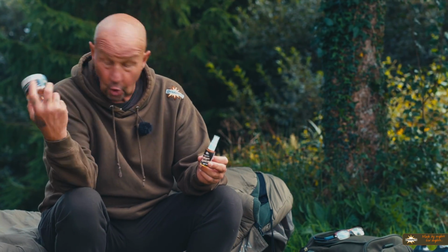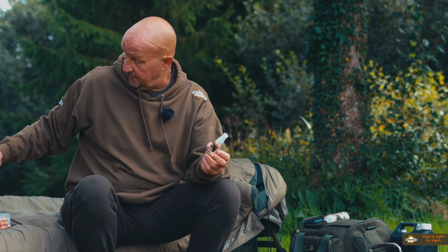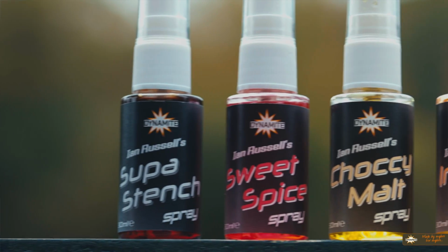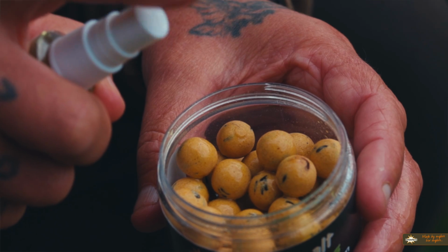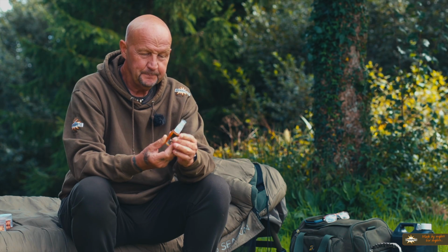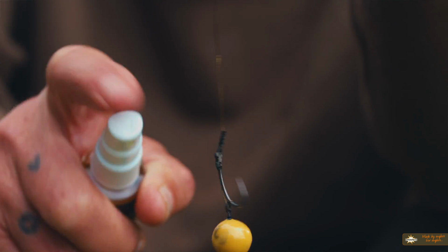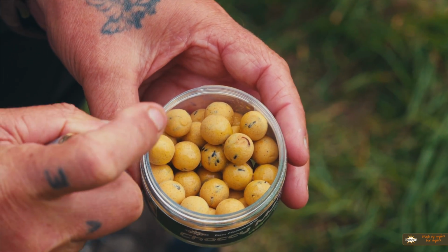I've caught a lot of fish on all 4 of these over the last year and a half, and so have my close friends. If you feel you need to boost them, we've got a little atomizer spray, but it gives you just a little puff out the top there to boost your bait. Now this, you can spray it on either your single hook bait or over the entire tub of pop-ups or wafters. It's entirely up to you.